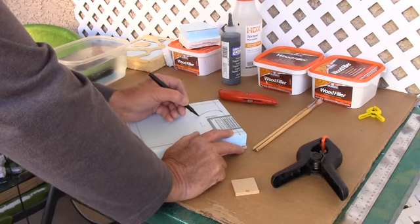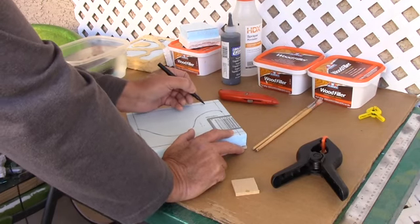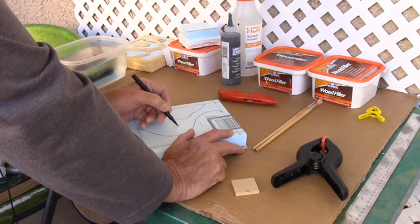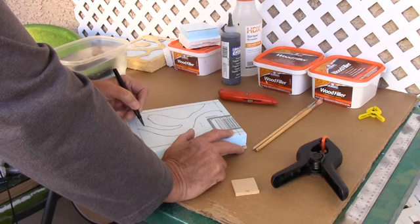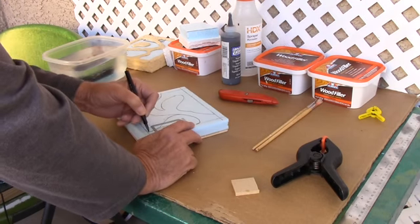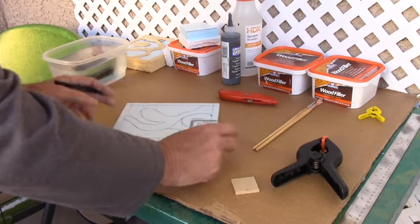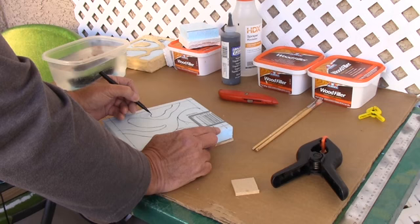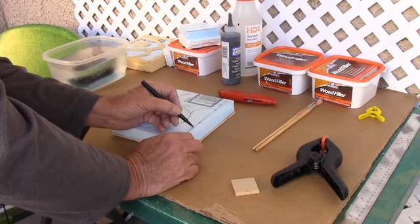Start there, come around like this, go like that, come here, go like that, there. There. And we'll put one over here. Like that. Okay, and maybe a little one down here.